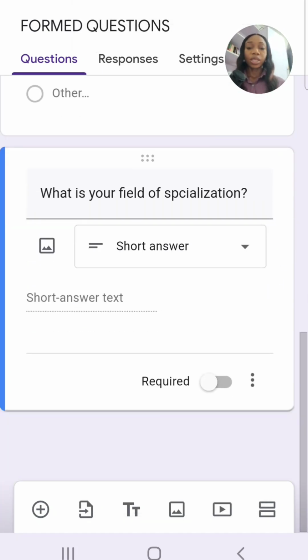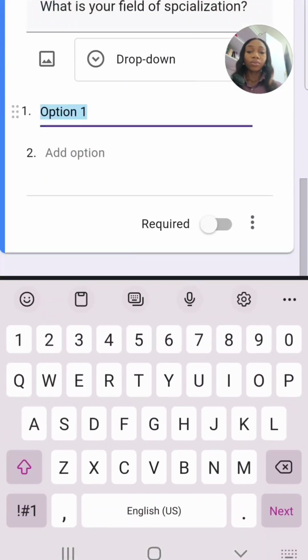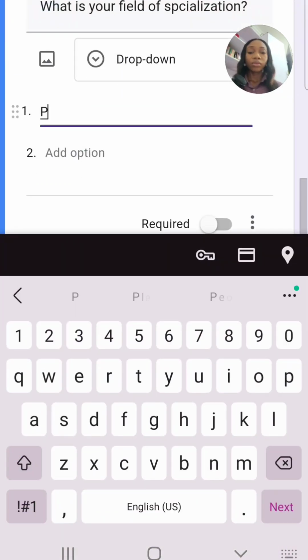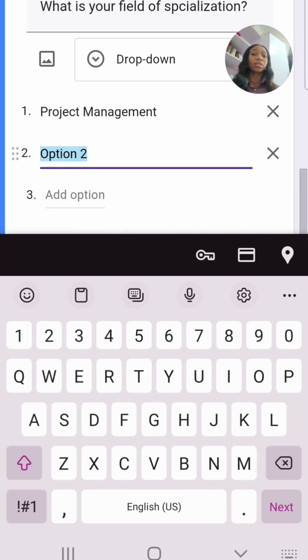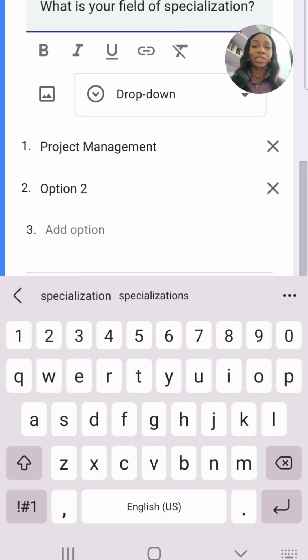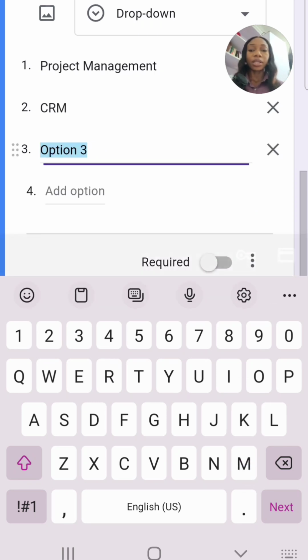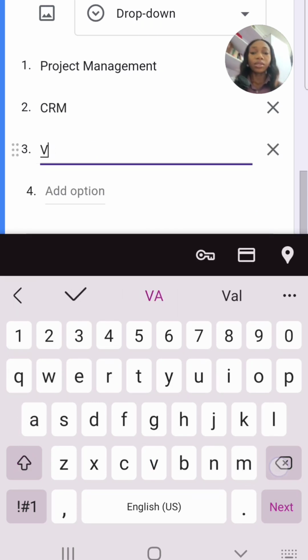Okay, I think I should make a question with a drop box. So Dropbox is still okay. Project management. Just that with the Dropbox, we would have to put options. And what if the person's area of specialization is not here? Wow, we made a mistake on specialization. You guys could not tell me. Specialization. Thank you.